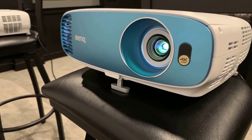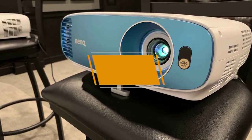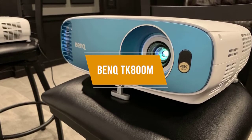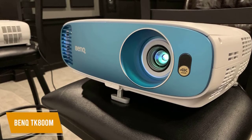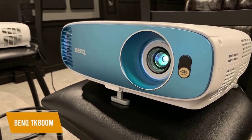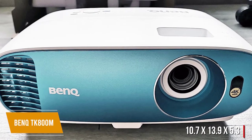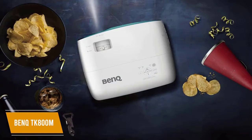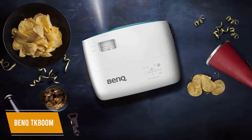First up is a solid 4K projector for at-home viewing that's especially well designed for watching live sports. The BenQ TK800M 4K UHD Home Theater Projector retails for around $1200 and delivers a sharp image with low latency for a smooth viewing experience no matter what you're watching. This projector measures 10.7 x 13.9 x 5.3 inches and weighs 9.2 pounds, with all its buttons — including power and menu — placed on the top side, as well as dials for zoom and focus adjustment for easy use.